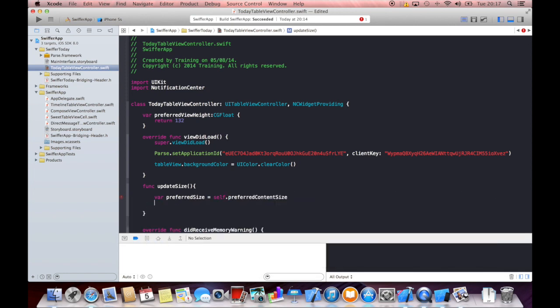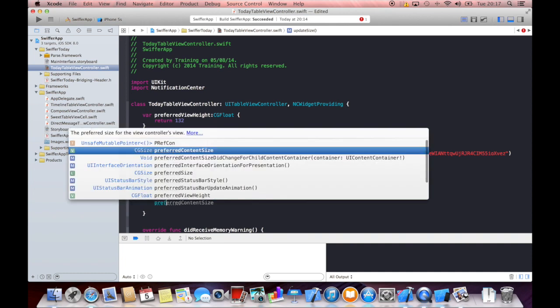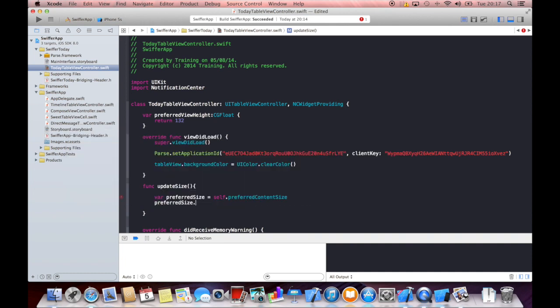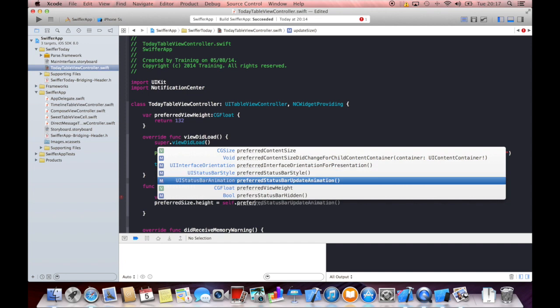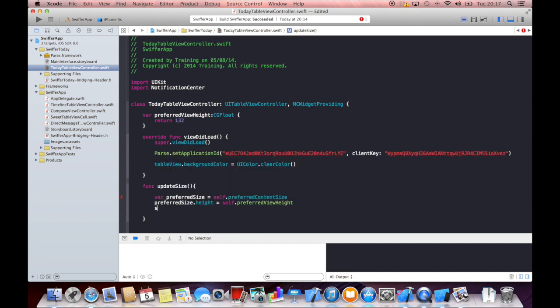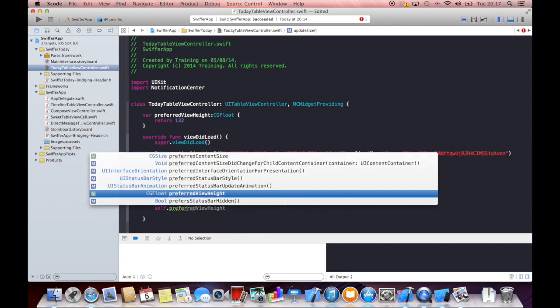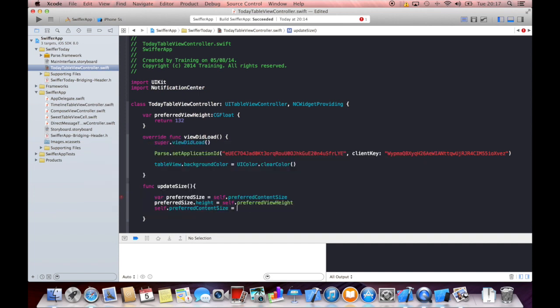And we will then only access the height of this preferred size and set this to self.preferredViewHeight, and then reset the preferred content size to the preferred size.